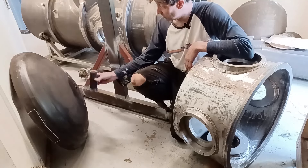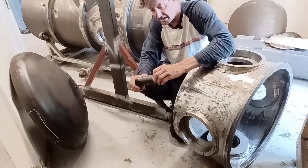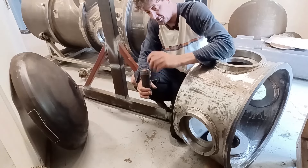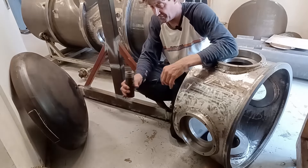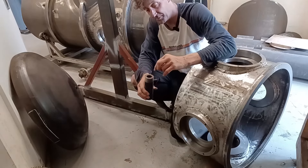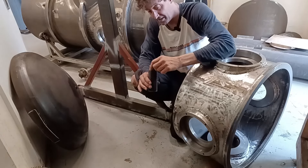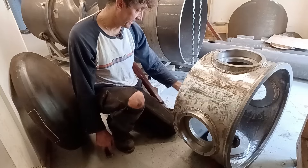I need to open that up a bit more and then weld this in. This is one I had left over from Judy B - it's extra extra hard, whatever grade was specified on the K350 drawings. I need to double check that it's a two inch BSP tapered thread, which I'm pretty sure it is, so it'll fit a two inch ball valve on the inside. I'm going to sleeve this with a stainless steel sleeve and weld it, so it'll be easier to weld on the outside but corrosion resistant on the inside.